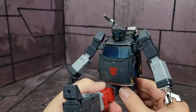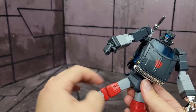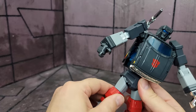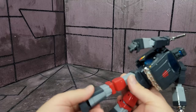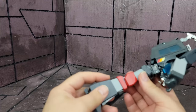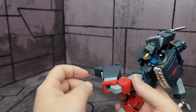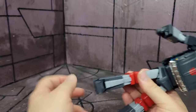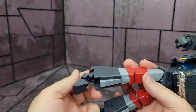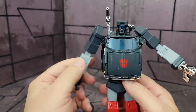Legs can go up about that far and not too far back. On the outside he has some good outward movement. He does have a thigh swivel mainly for transformation, but it doesn't go all the way around — not 360 degrees. The knee bends pretty far — it extends and shows this piece which gives a nice connected look. His feet are excellently poseable — you can point the toe, go up. You get his toes into some fantastic poses.